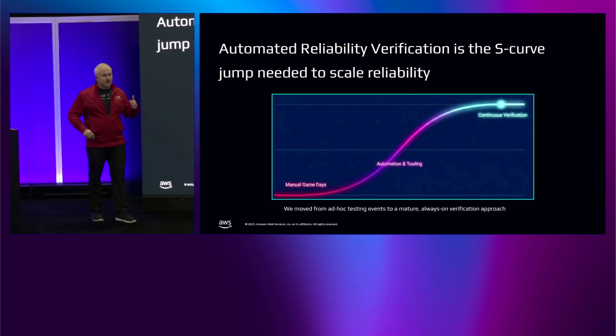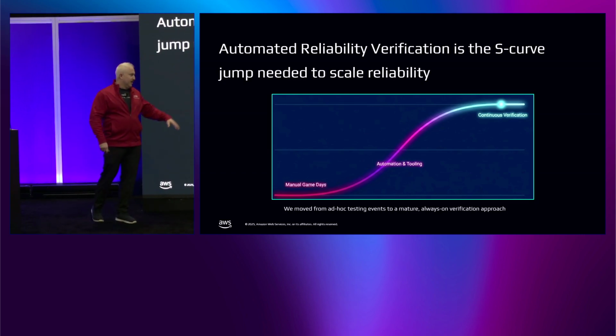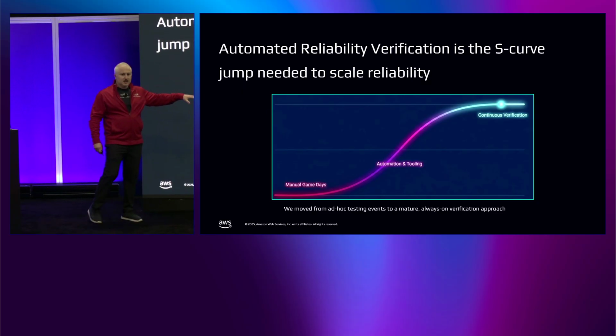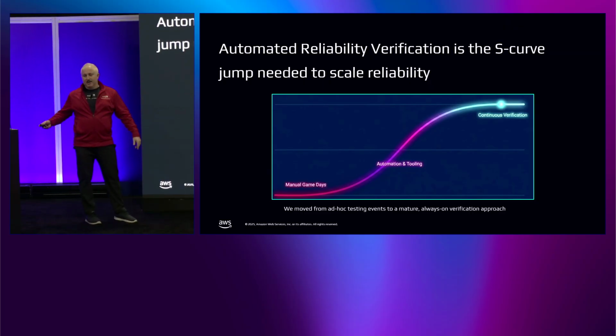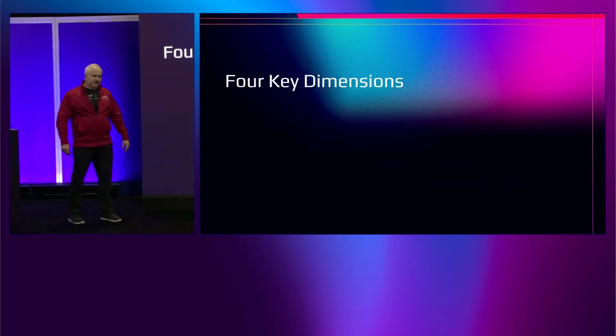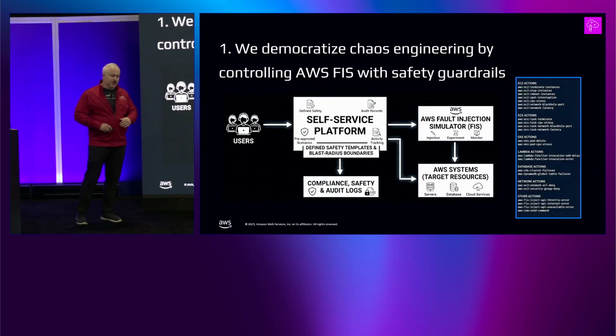And the real curve comes down to the automation and tooling that you can build to enable your engineering teams to achieve this, right? In order for us to get there, though, it's a rather steep cliff, all right? But to actually do it and enable the teams puts us from doing our continual game days or quarterly game days, as Sheng had mentioned, and really moving into this always-on continuous approach. So we'll take a look at 4 key dimensions that helped us really unlock this capability.